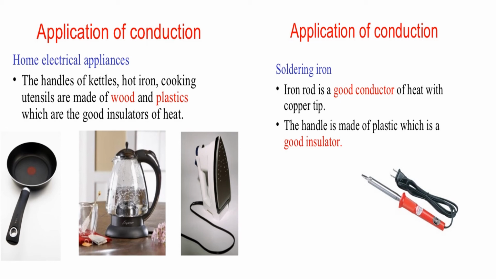Another good application of conduction is in the soldering iron. Have you ever seen those people called fundis of radios and TVs using a certain metal to burn other metal? That metal is called a soldering iron. So the iron rod is a good conductor of heat, with a copper tip. The handle is made of plastic, which is a good insulator.